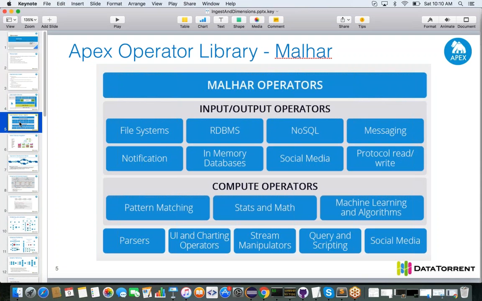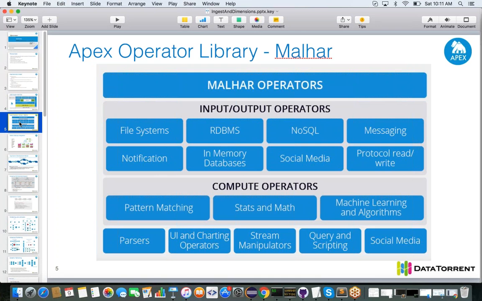So Malhar basically takes in operators that are more commonly used, or some specific ones are also available for, let's say, NiFi integrations or Solr integrations and stuff like that. But a lot of them are enterprise ready, especially around the file system operators, both in and out. They do idempotency, exactly once semantics. Kafka one is production grade. Again, idempotent exactly once. There's one coming up in the RDBMS space, which does exactly once reads too. On the NoSQL side, there are operators for Hive and HBase, and I believe MemSQL too.